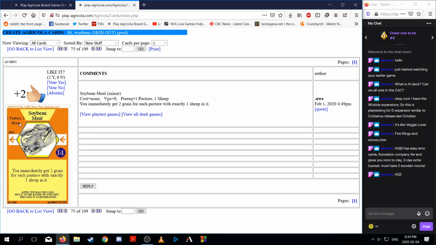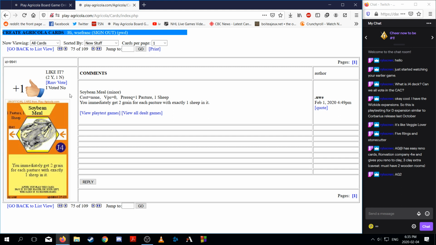Soybean meal. 1 pasture, 1 sheep, prereq. You immediately get 2 grain for each pasture with exactly 1 sheep in it. This is going to be pretty good. I mean, all you need is 2 pastures, 2 sheep. This gives 4 grain. I think it's too good.